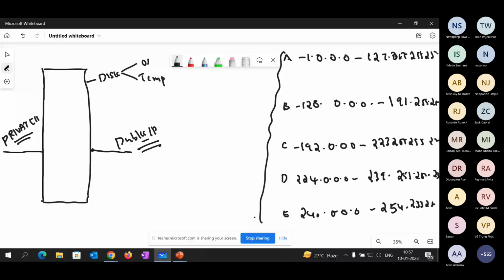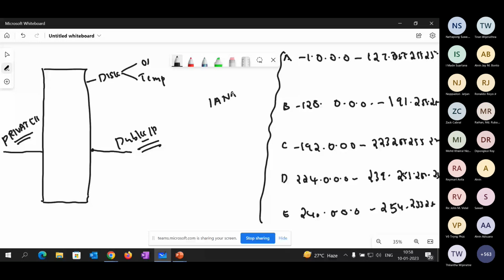Now, even though we have a classification from class A to class E, you will not be in a position to use all these IP addresses on the internet. There is an organization called IANA, the Internet Assigned Numbers Authority, which takes care of IP address management.